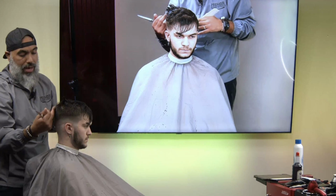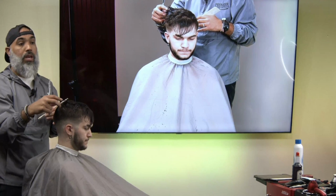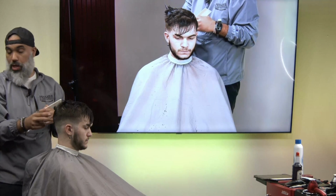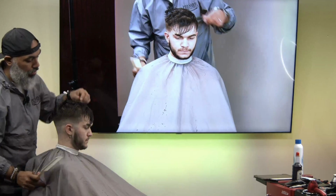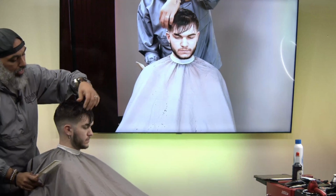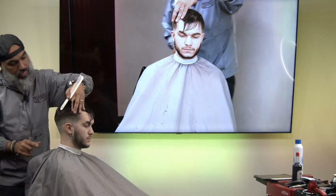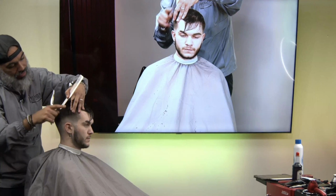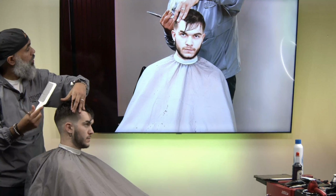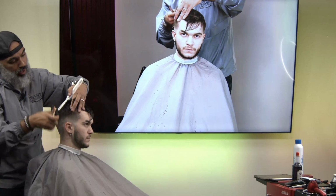I don't need to come back here because what's happening to the back of the head, right in this area? Well, it's starting to round. If I cut too much off, then this hair is going to start sticking up. I don't want it to stick up. But this is the area where we had a lot of weight. I'm going to over-direct this hair to the side. And as you can see, I have a peak. I have my guide at the bottom. I have a guide at the top. So let me put the comb behind it so you can see it better. You see that? I'm going to cut that little bit off right there.